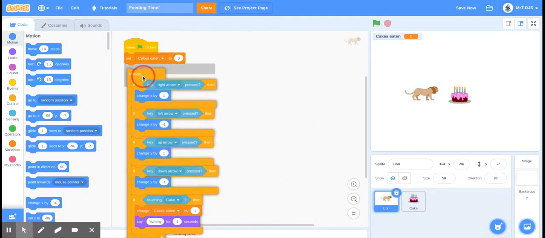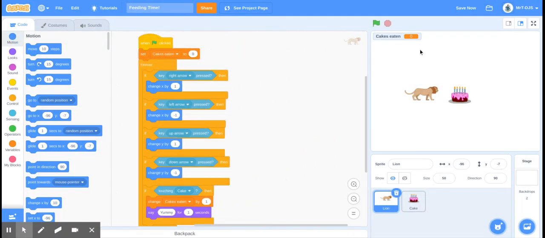So I'm putting the reset at the beginning. That means that when I finish the game, if I've been playing the game, I can leave it with the variable value at anything I want, because I'm safe in the knowledge that when I restart by pressing the green flag, it will take the score to absolute 0 and start again.